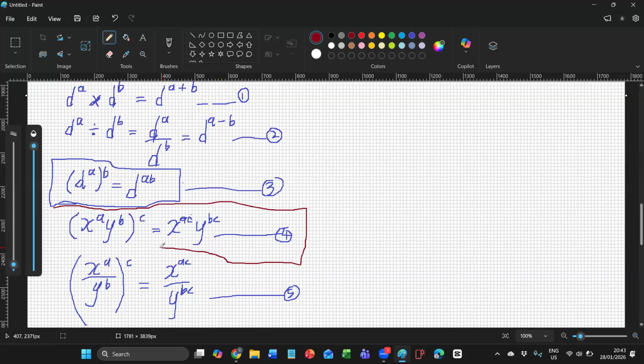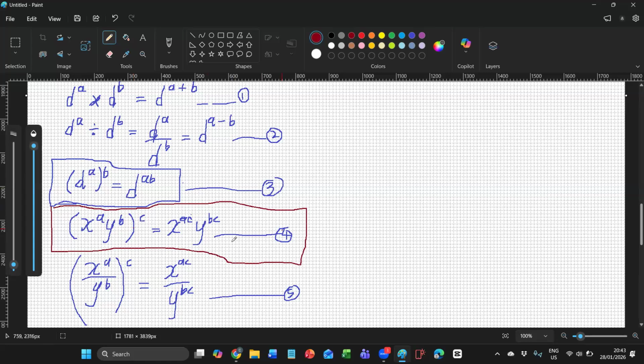Please take a look at it well. It simply says when two things are multiplying, in this case the two things are x and y, and the x has a power a, and the y has a power b, and then there's another bigger bracket around those two things that are multiplying, and there's another power c outside, you are free to allow the c to go inside the bracket and multiply the powers of both of them. That's simply the summary of that law. Please look at it and see if you understood what I just said.